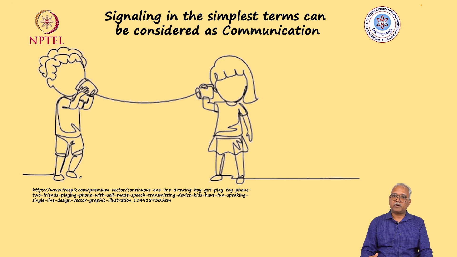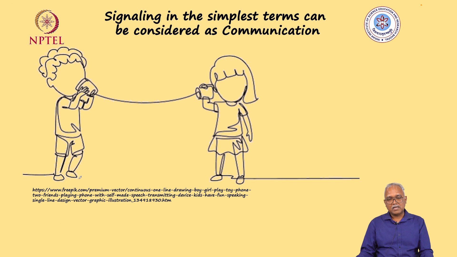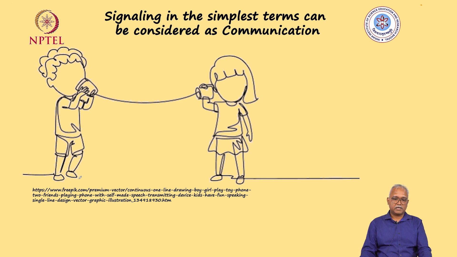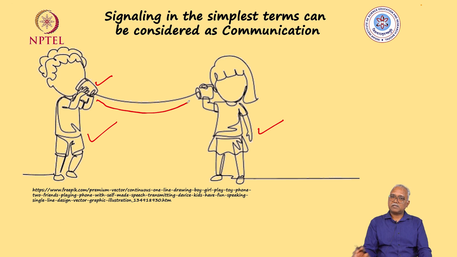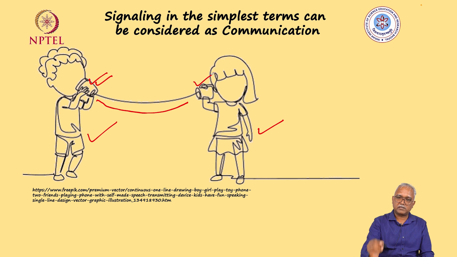Inside the cell, when we discuss cell signaling in more detail, we will realize that one cell is generating a signal, and another cell will be receiving that signal. Depending on the cell type and what the signal is, it will make a response. Signaling in simplest terms is nothing but communication, a way to establish communication. Like in this picture, you can see a boy trying to communicate with a girl through a medium. Similarly, in cell signaling, you need something to initiate the signal, something to receive the signal, and something which helps communicate this entire process.